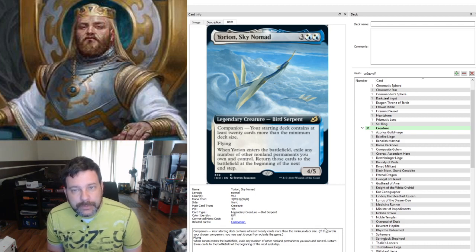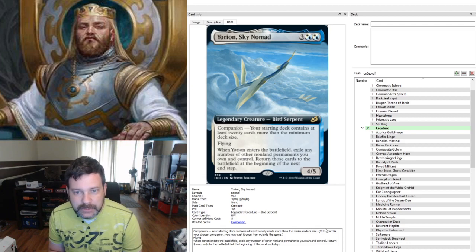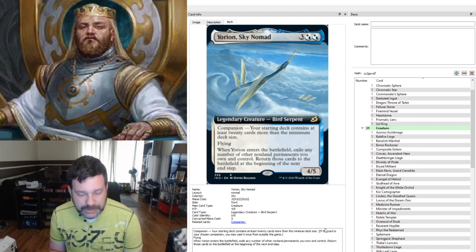There's Yorion, a 4/5 flyer. We do have a few creatures with ETB effects, not too many, but for those that we do have it for, cast our Yorion, blink our board.